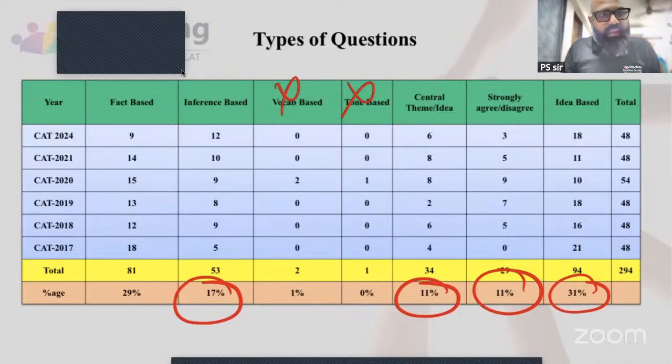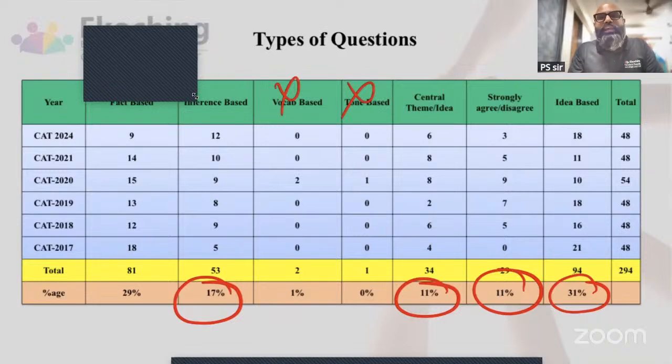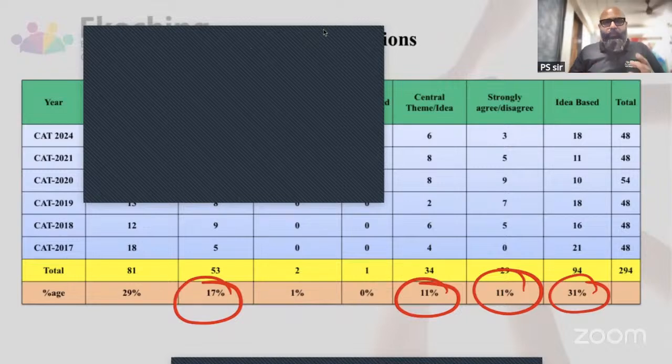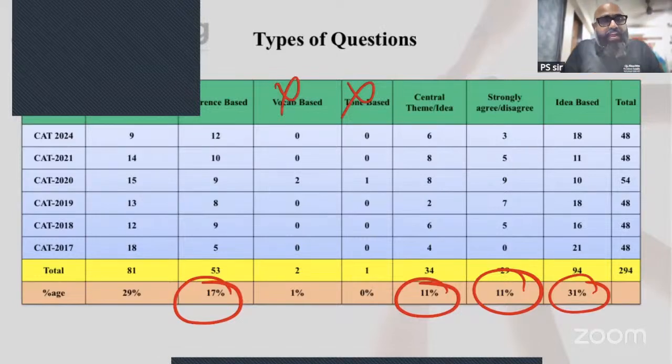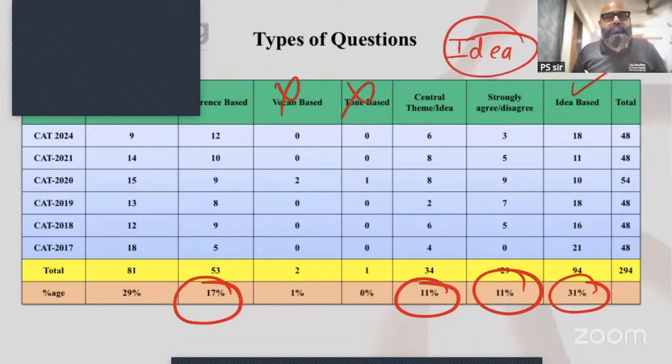But that doesn't mean that we should stop developing vocabulary or won't get into tones and all, because if you won't understand the tone or the attitude of the author, you will not be able to eliminate the options properly. And it's not only options, how will you identify the main idea? Because the main idea is the primary purpose, the reason why that passage is written. And for that, I again have to understand what exactly the tone of the passage is. If I have to solve these idea-based questions, I have to understand the tone of the passage. So please understand that I have to be ready with idea-based questions.